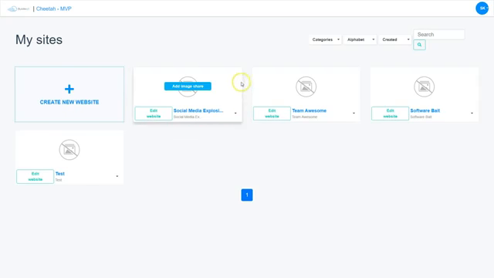To look at a website that's already created, you can do a couple things. So in this first website right here, I can click this down arrow and I can choose what I want to do with this website. I can connect a domain. I can go to take a look at the live website if it's published. I can publish it, or I can delete this website. I can also click this link right here, and if this site is published, it will go straight to the website for me, so I can take a look at the live website.